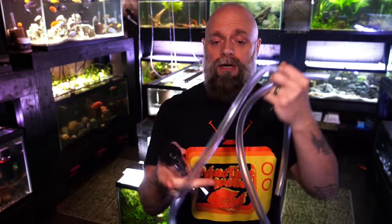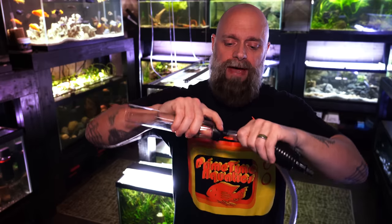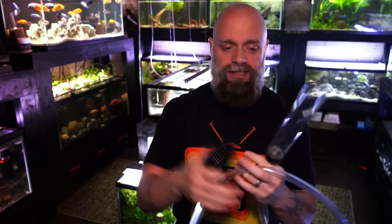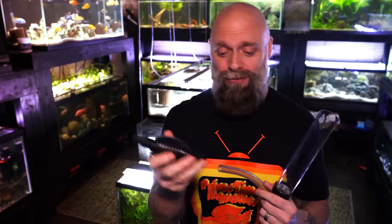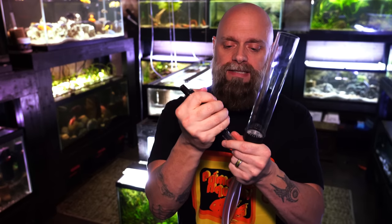Now, as I mentioned, they give you 7 feet of hose, but it's all one piece. So if you want this to easily go into a bucket, you're gonna wanna cut the hose and then attach one part to the gravel vac, and it fits very nicely. And then you could cut it in the center, put this thing in here, or you can leave it at the very end. I don't think it'll work quite as well, but for our purposes, it's gonna work really well because I've got extra hose that I can run into a floor drain or into our wastewater system, and then this just slides on like here.